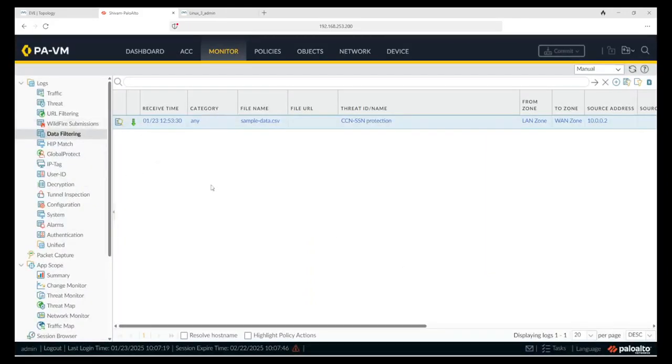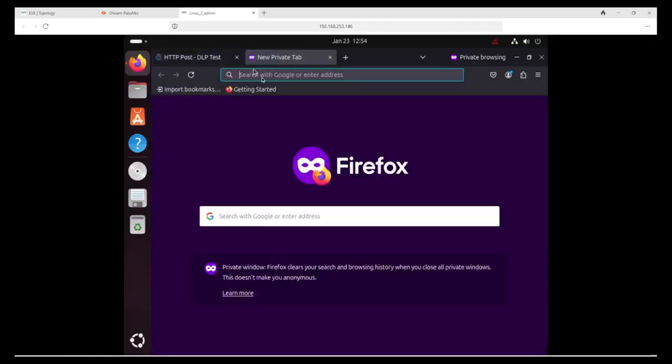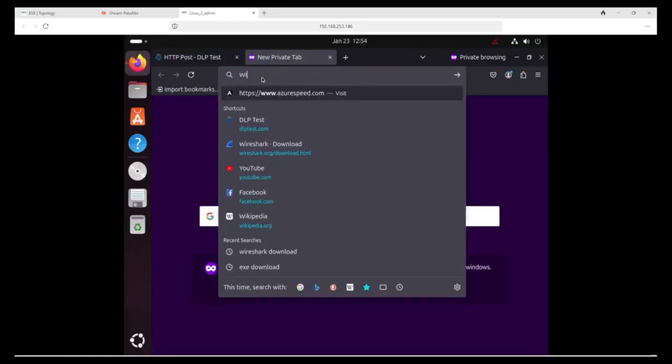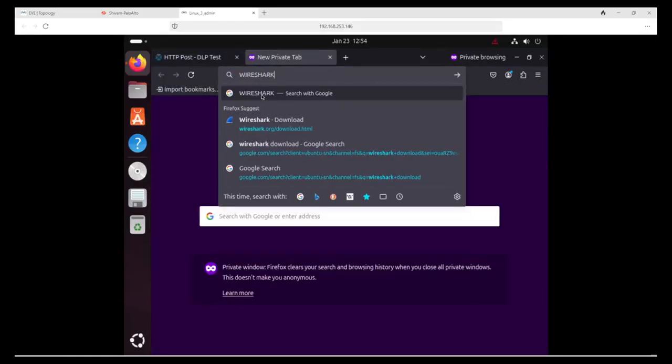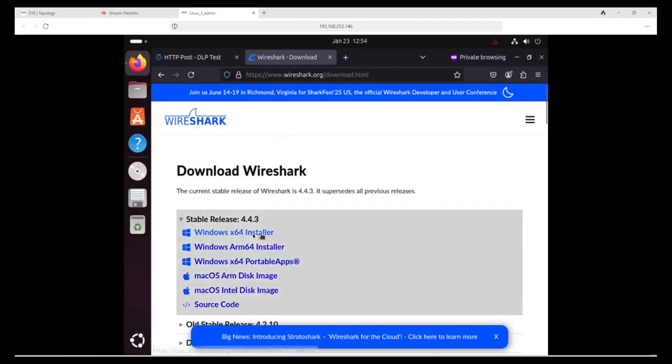Now let's look at the file blocking as well. I'll try to download Wireshark. Let's try to download it for the Windows 64 installer, and I shouldn't be able to download it.